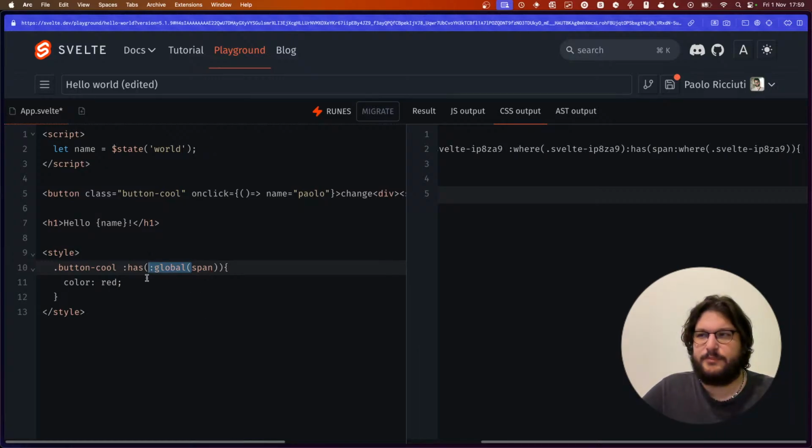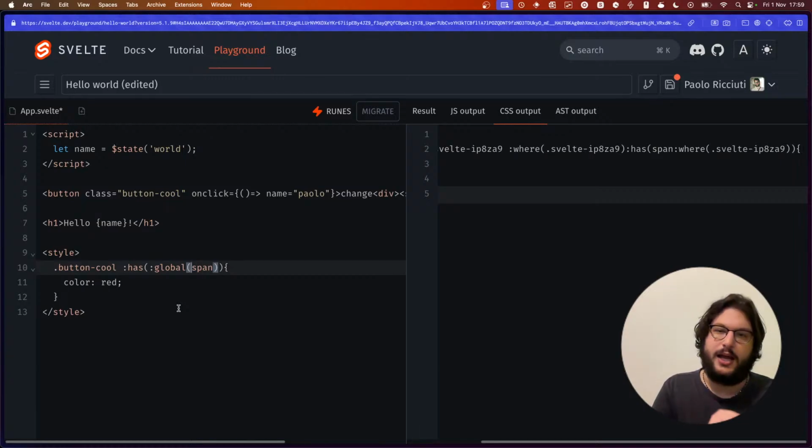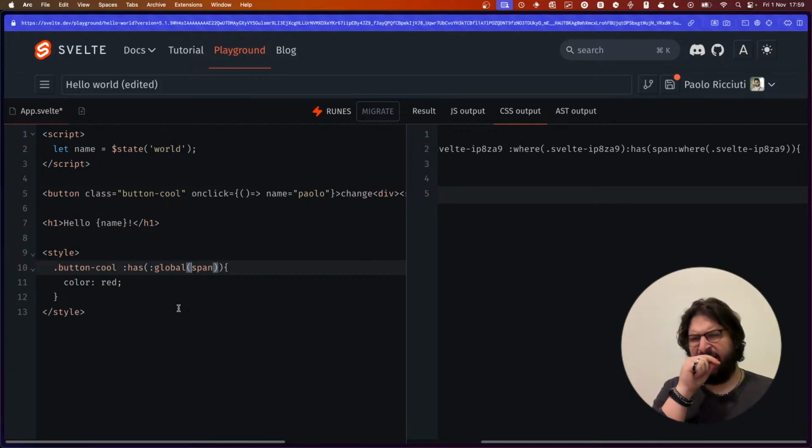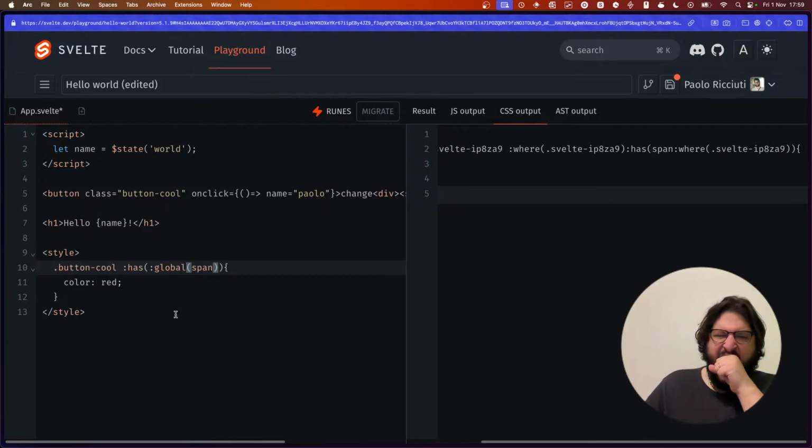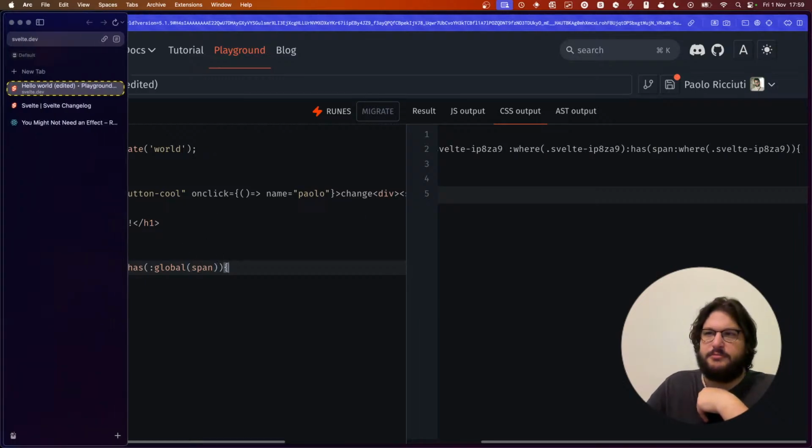This is now scoped, but this means that if you are moving this component from Svelte 4 to Svelte 5, this doesn't work anymore. So when you do the migration, we're actually adding a :global so that it's the same as before. This may not be the best thing. If you are migrating your code, pay attention to this, because if you were already working in Svelte 5 and you were expecting that to be an actual scoped selector, this could bite you, but yeah, pay attention to it. But in general, it's a pretty cool addition.